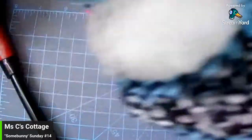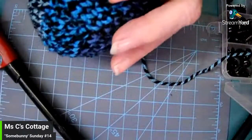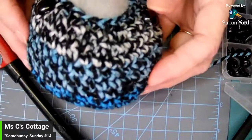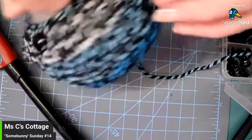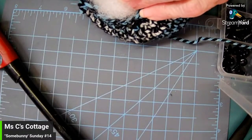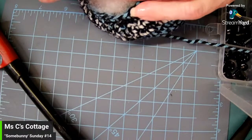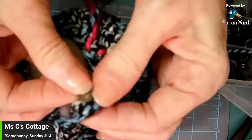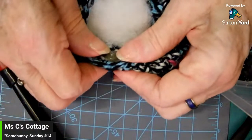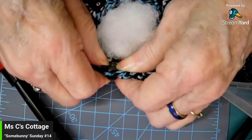Now let's find this other eye, which has, of course, fallen out. Of course it did. All right. Now, let's get a washer on it. Oh, these poor old hands. Poor old thumbs.